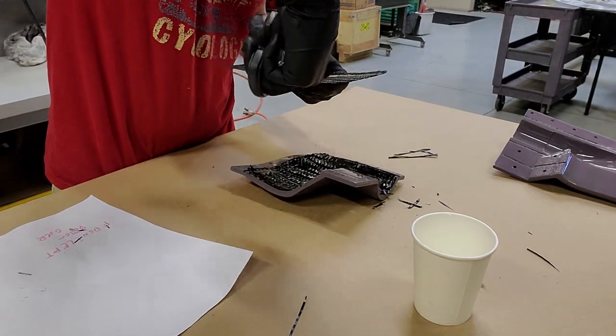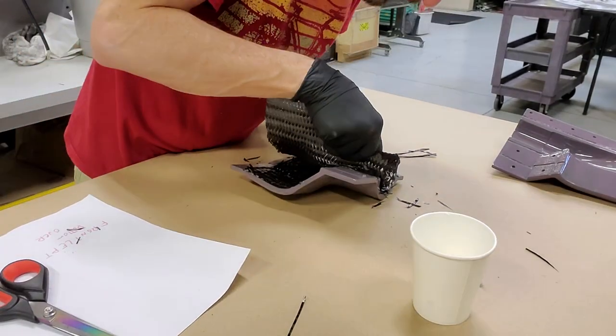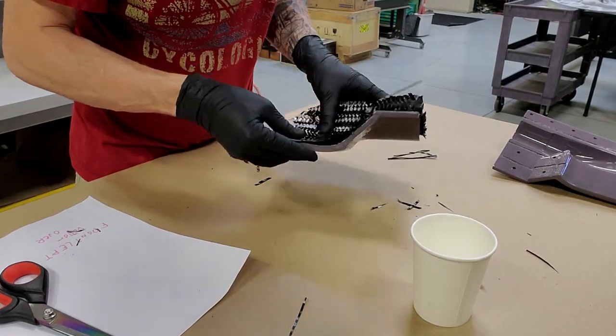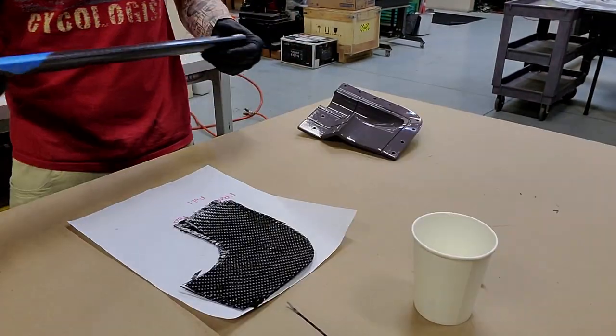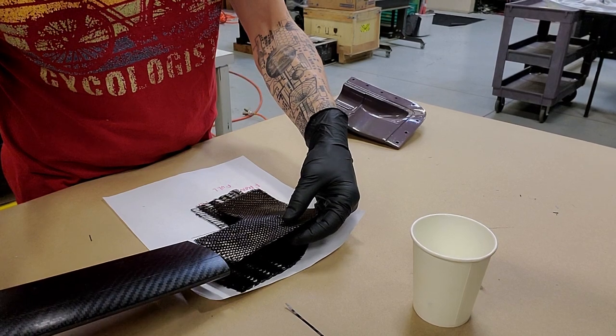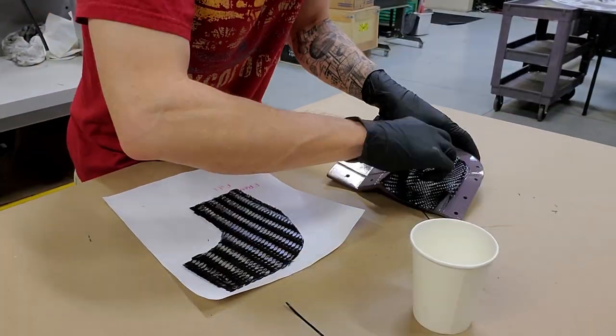Here's the oversized ply that will form the lap joint. And you can see I'm making a series of cuts. This will allow the material to fold over on itself. And this is a little bit messy, something that we will improve on the next one. Again, making sure that the weave will align on the top of the part.